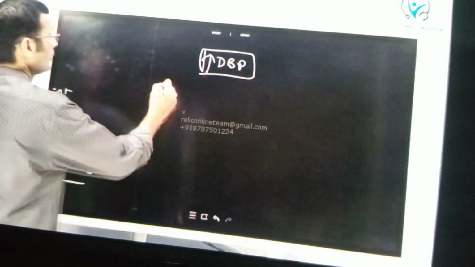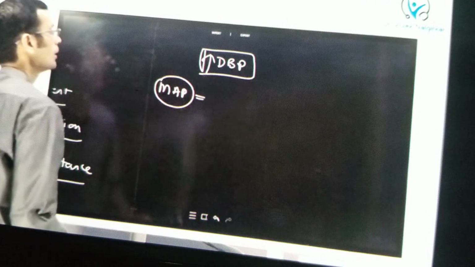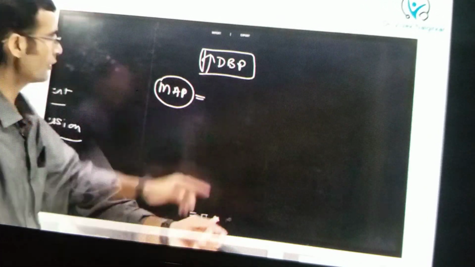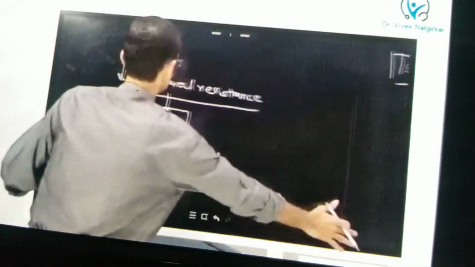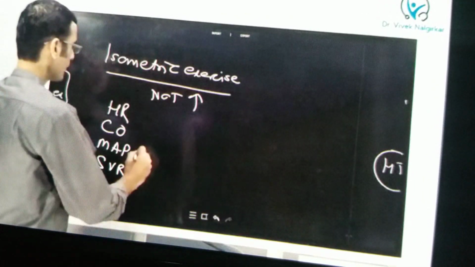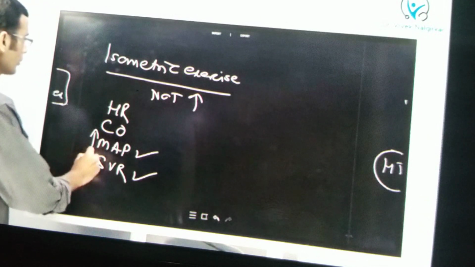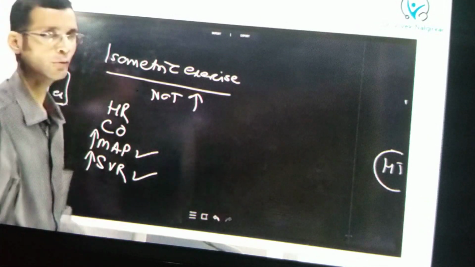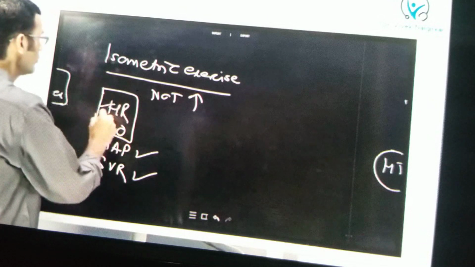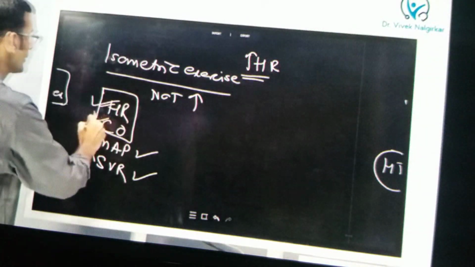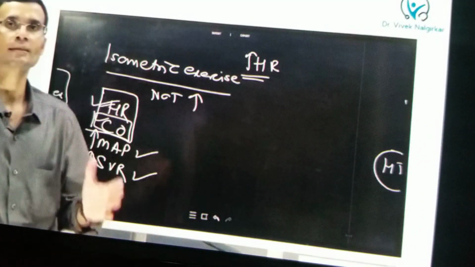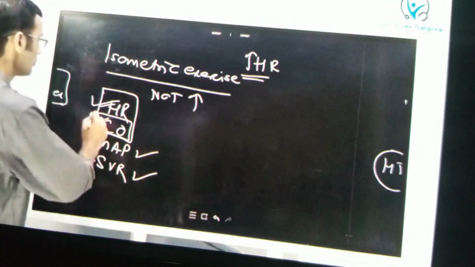Now, what was the formula for mean arterial pressure? Mean arterial pressure is diastolic BP plus 1/3 of pulse pressure. So if diastolic BP increases, mean arterial pressure will also increase. So here we go. The MCQ was isometric exercise. Which of the following will not increase? These will increase: diastolic BP, mean arterial pressure, vascular resistance. That's left with only two choices now: heart rate and cardiac output. Well, heart rate also increases. So the answer to this MCQ was cardiac output. For the sake of the MCQ, we are selecting the single best response, and that's cardiac output. It will not increase; it will remain the same.